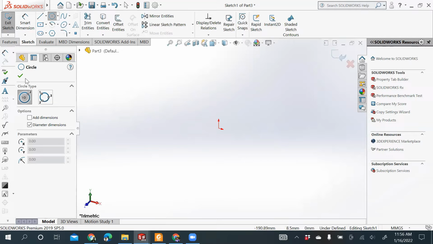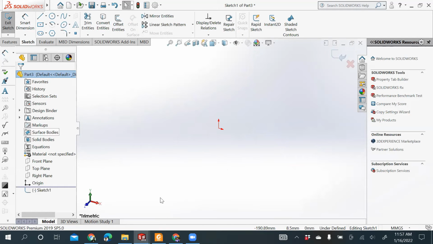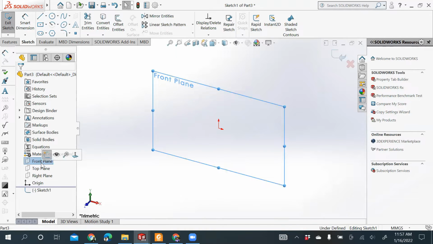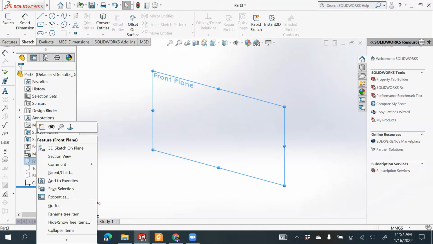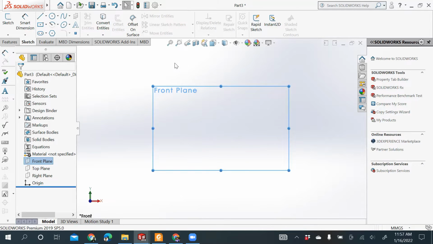We'll start with the circle we had, and for that we'll start with this front plane. To start with, we'll choose any one of the planes. To be very comfortable, we'll go with this front plane. We'll choose sketch here. Right click on this front plane and you'll see this pop-up menu. You can choose the sketch button here. Also, you can see that here there is an icon which says normal to. As soon as you click this icon, you have that normal view of that particular plane.